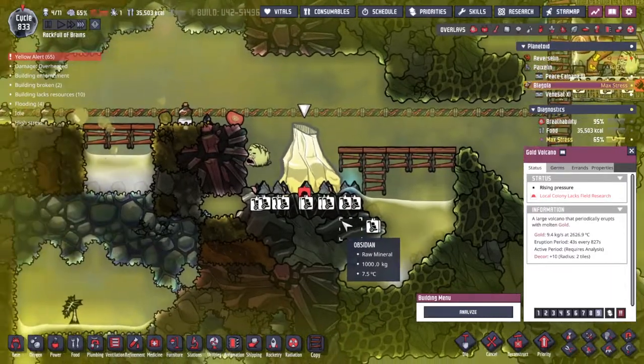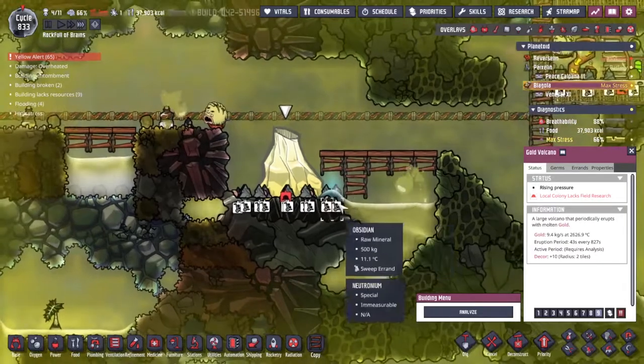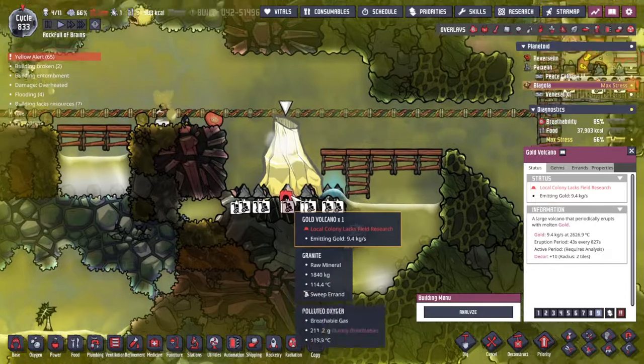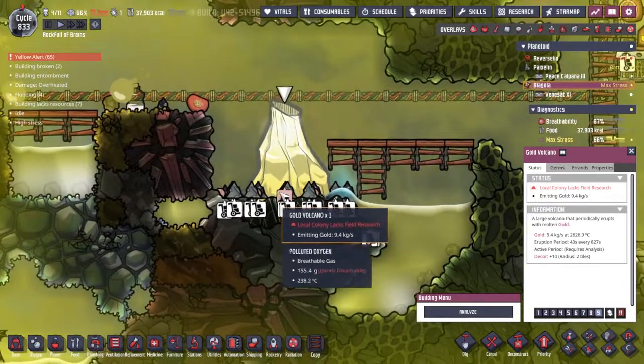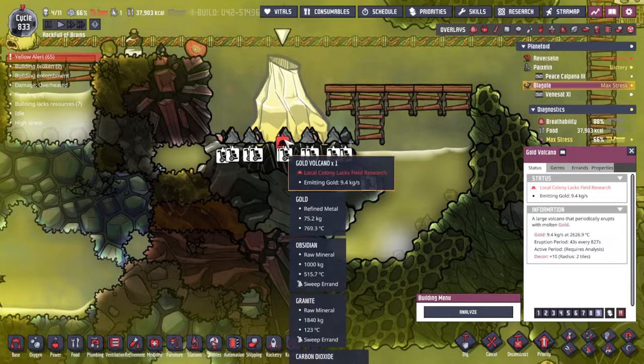Let's just kind of speed this up a little bit until it actually starts spewing out some of this gold lava over here. Any moment now. I mean, is this going to take all day just to warm up? Oh, there we go. We've got some gold magma coming out of here. It's quite warm, but then immediately cools down.